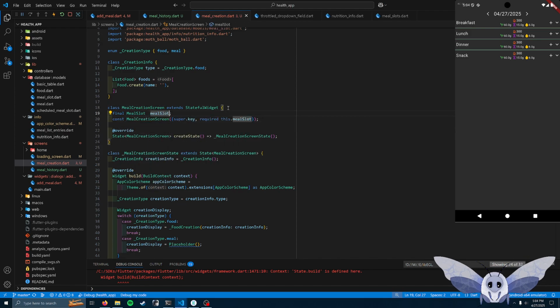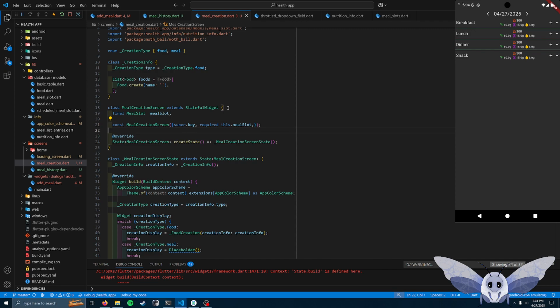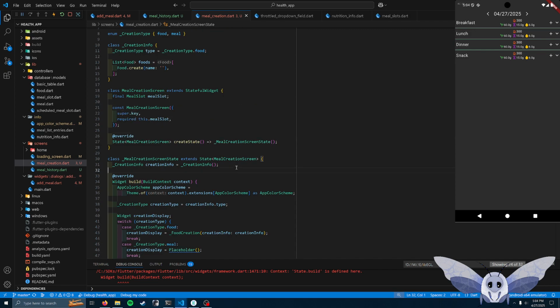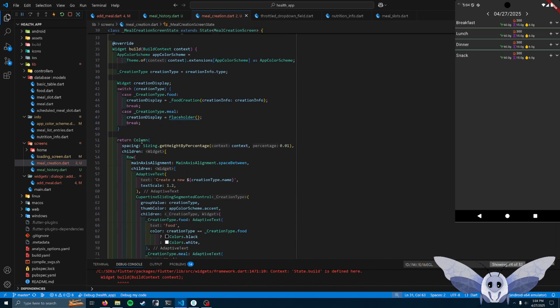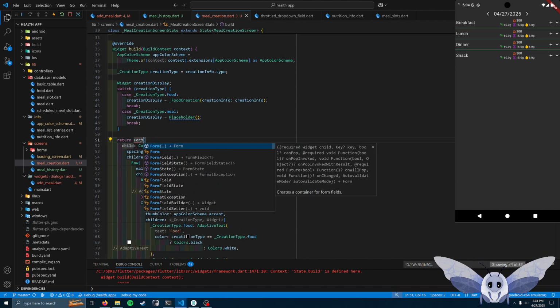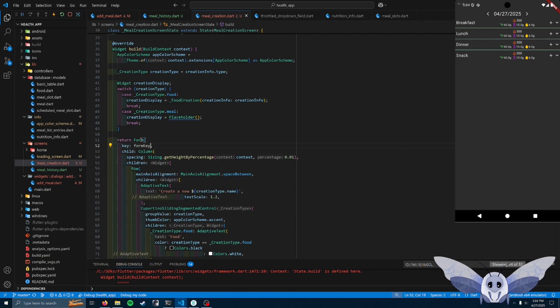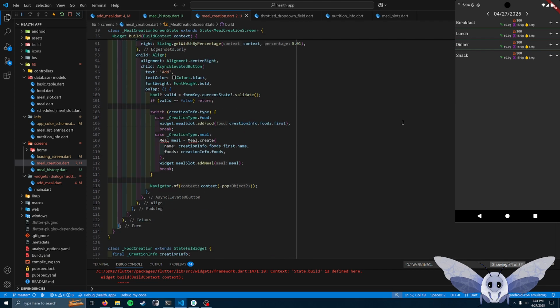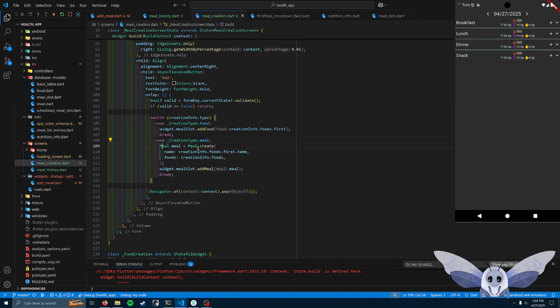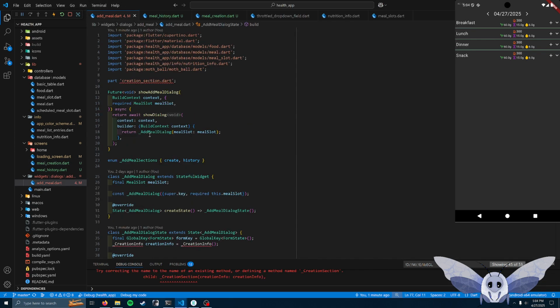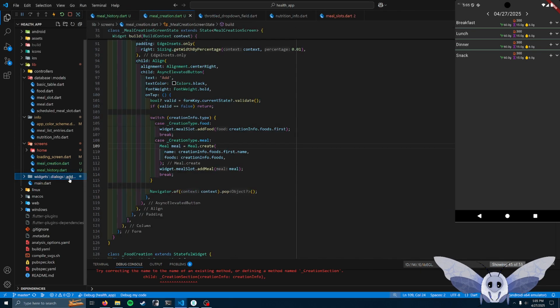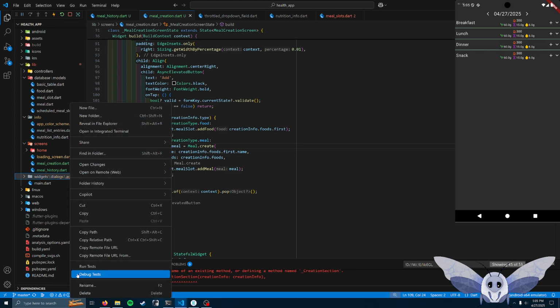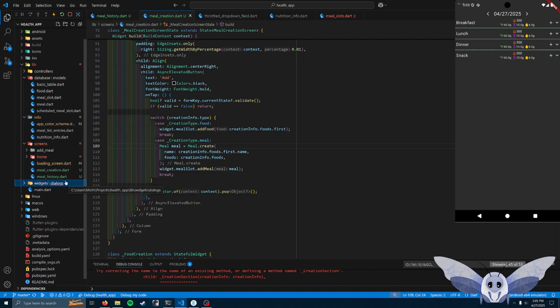We'll also want to bring in a meal slot. And the form key. Wrap this in a form, give it a key. Okay, import meals. And we can delete this whole dialog. And, oops.